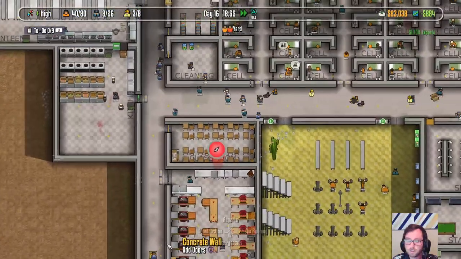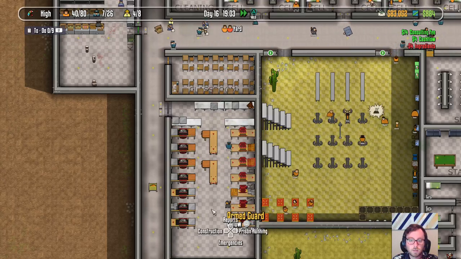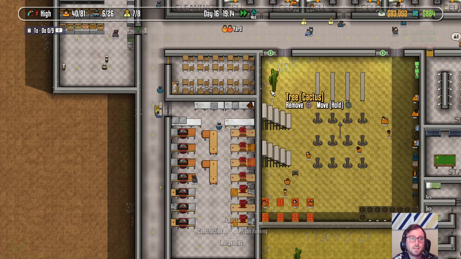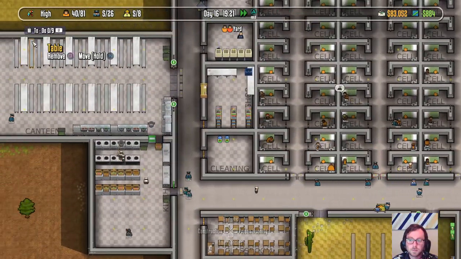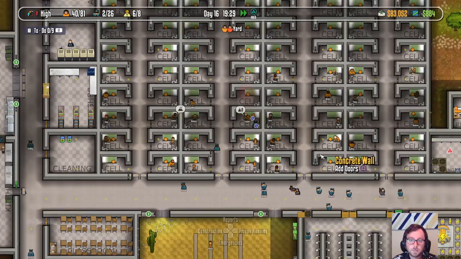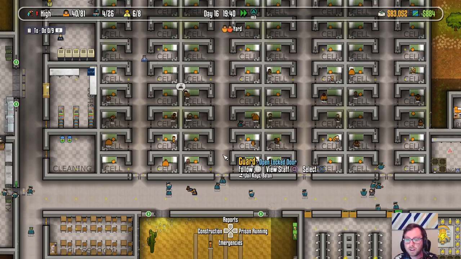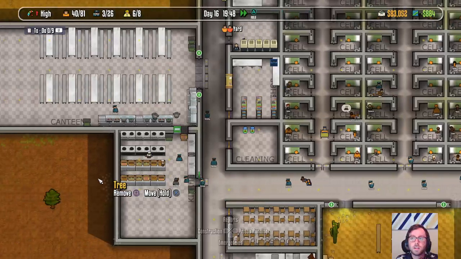The suppression rate. See, there's a shank. That's one of my favorite weapons to use as a prisoner. Shank, shank, shank. Stab, stab, stab. They complain that they don't like being locked up so much, but why do you keep stealing weapons? Stop stealing weapons and you won't be locked up.